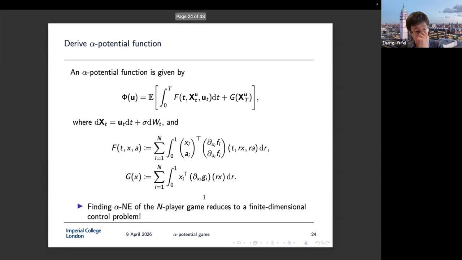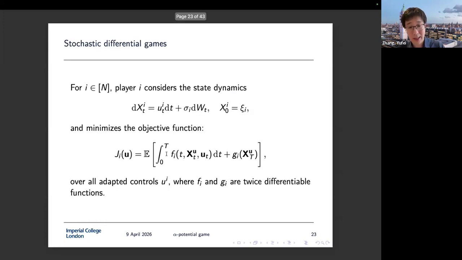So in this case, you can apply the previous construction. You can show that the alpha potential function becomes this concrete control problem. The state of this control problem is that you group all players' states into a joint state space. The running cost and the terminal cost of this control problem can be explicitly constructed through each player's cost function. Right now, I haven't assumed any homogeneity assumption, in the sense that all the players can have different running costs and different terminal costs. They can have different state spaces. They can have different noise terms.